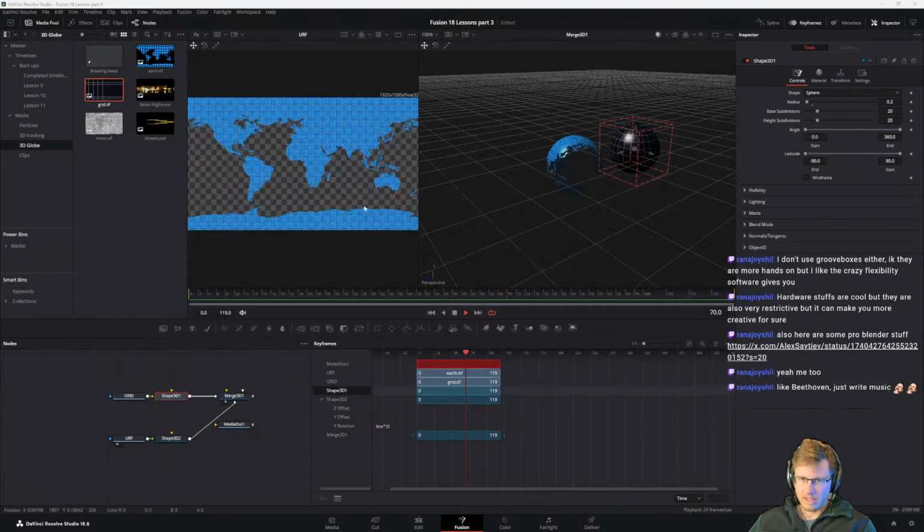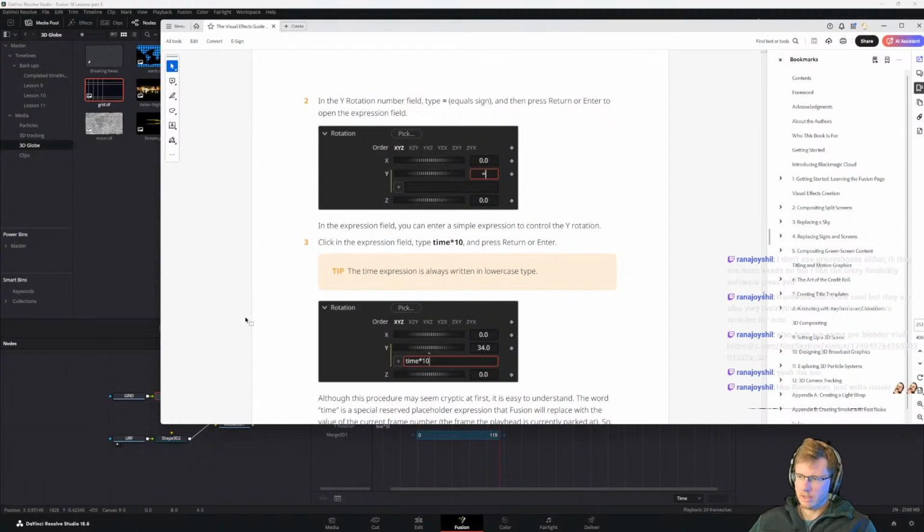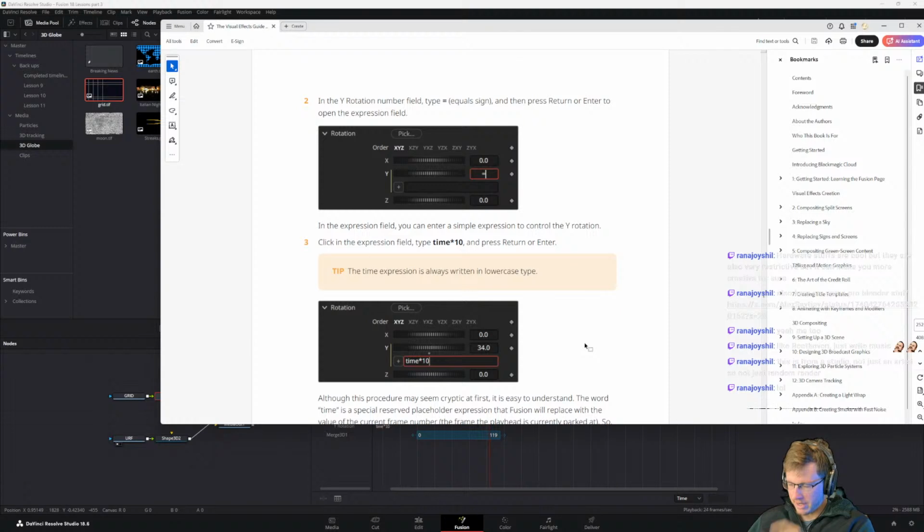Yes, you've got to take the philosophy of Beethoven and just write music. As Beethoven famously quoted, saying, just get good. This is from a studio, not just an artist, so not just some random render. Yeah, as Beethoven famously said, get good.